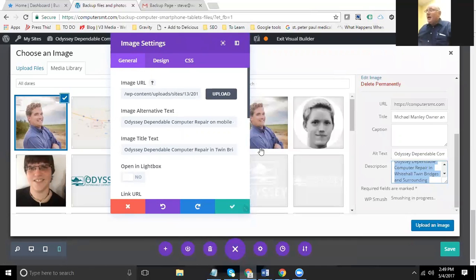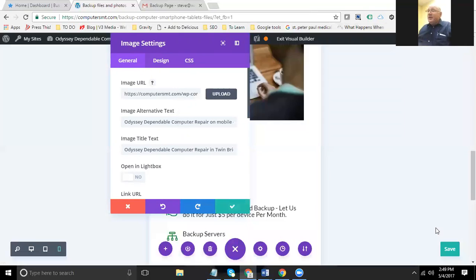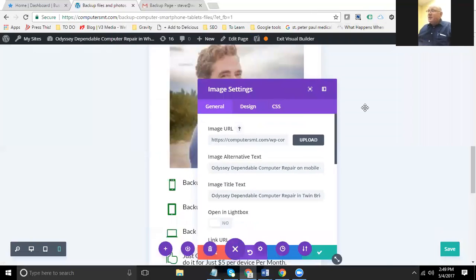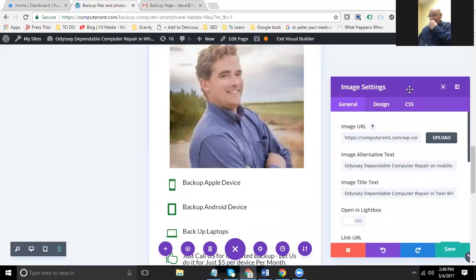All right, so you're good here, and now I'm going to upload an image and see how fast it changed. That's real live. That's real life. If I hit save, it's going to be live on the internet. In this moment, I'm not going to hit save because I don't want to save those changes. I love the picture that was there already, so I'm just going to close out of here.